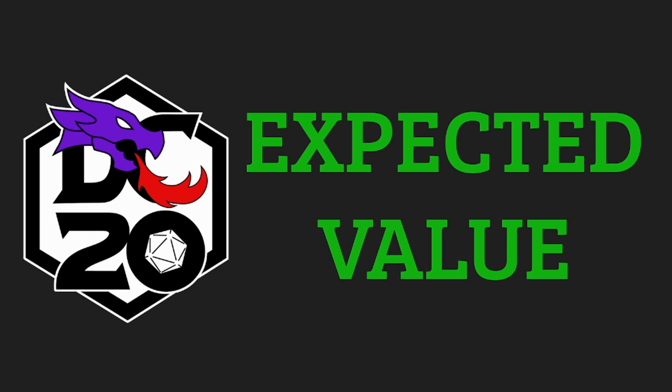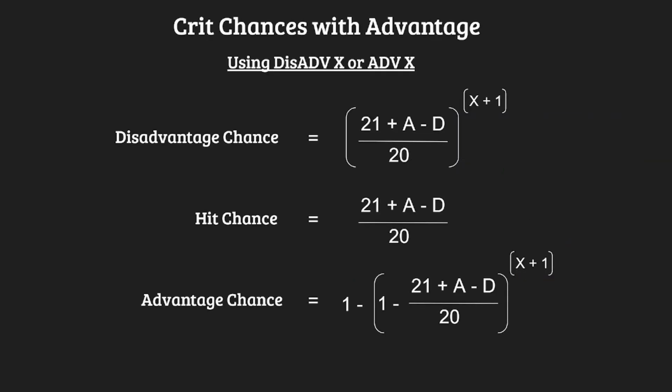But first, I actually wanted to talk about a concept from the last video on advantage, and talk a little bit about the idea of crit chances with advantage. I had some people ask me about this in the comments, so I thought I'd spend a little bit of time talking about this at the start of this video.